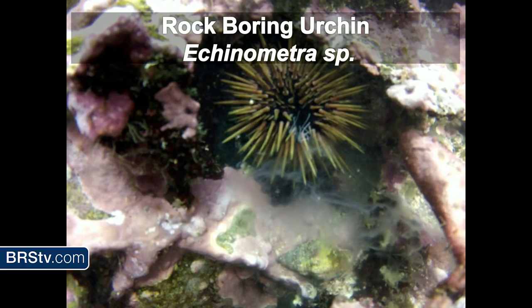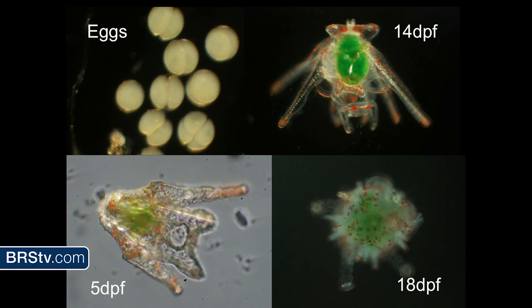When I do maintenance in my coral exhibits, sometimes I'll get invertebrates to spawn in the system. We have rock boring urchins — this is a male releasing sperm. There's some development: the eggs dividing and then the different stages. As they get older they get longer appendages, and when they settle out they lose all those long appendages. The green is the algae that the urchin larvae ate.